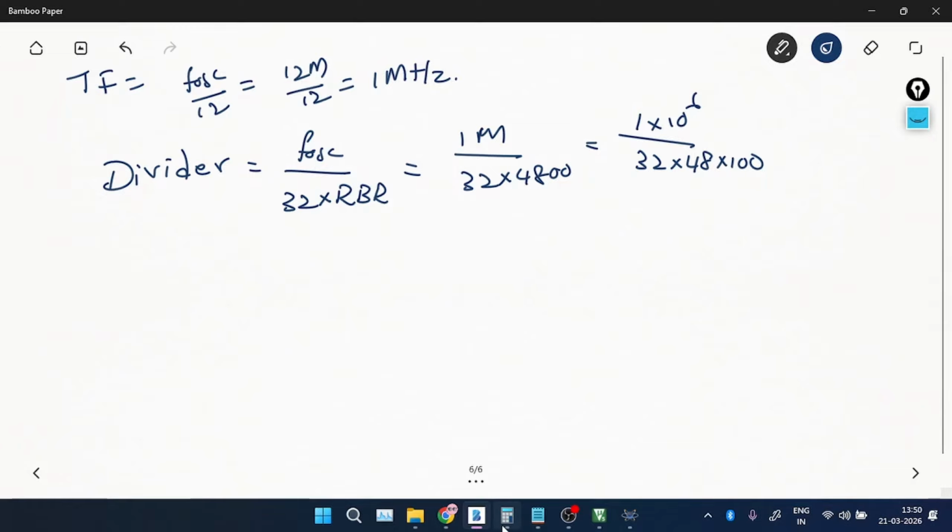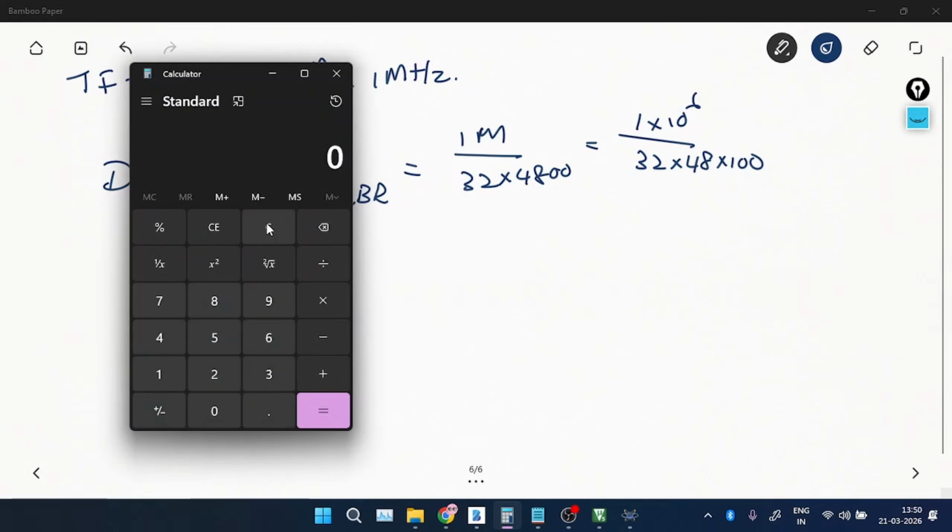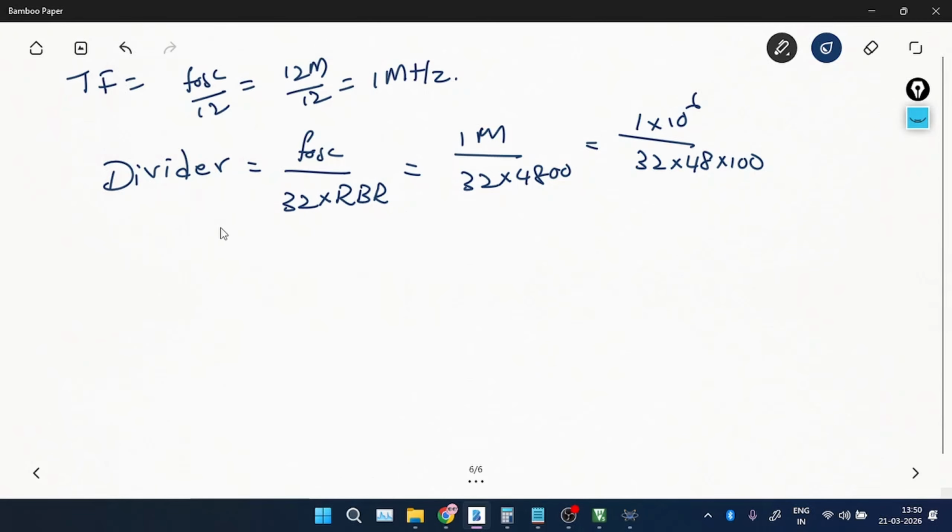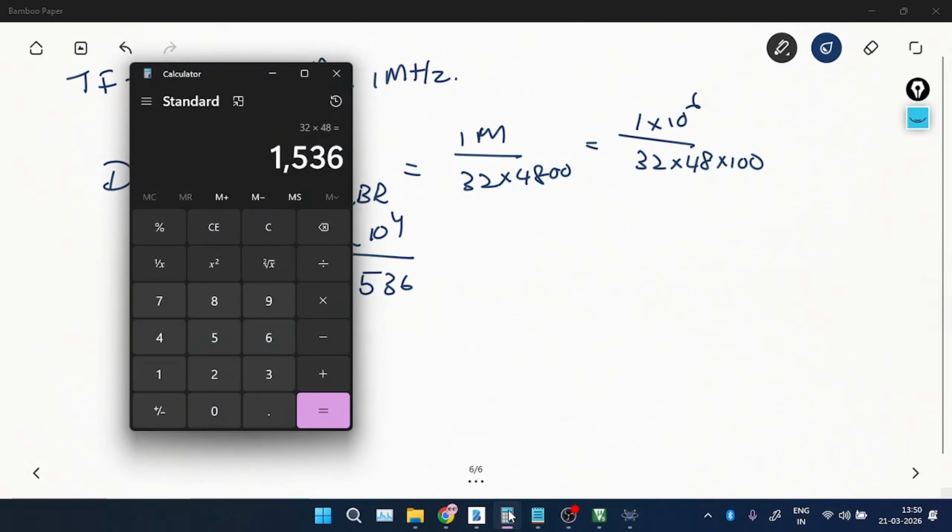Open the calculator. 32 into 48 will give you 1536. So this equals 1 into 10 to the power of 4 divided by 1536. 1 divided by 1536 will give some exponential value.